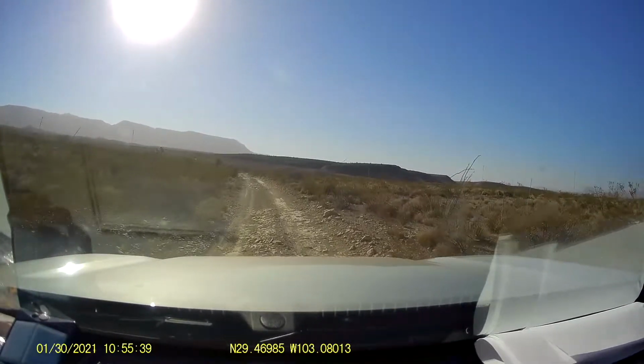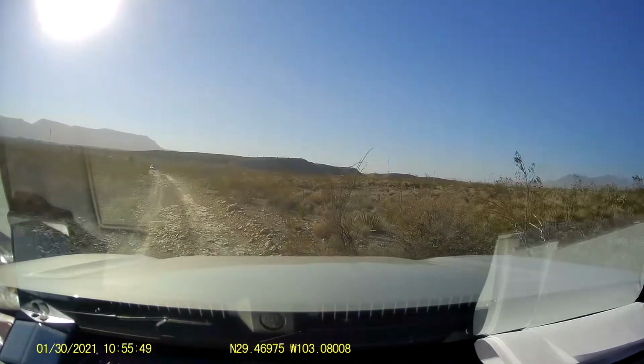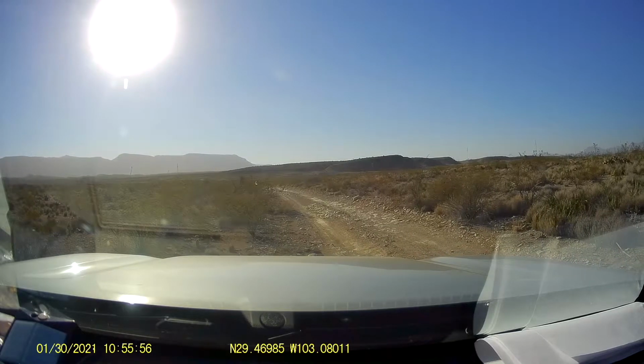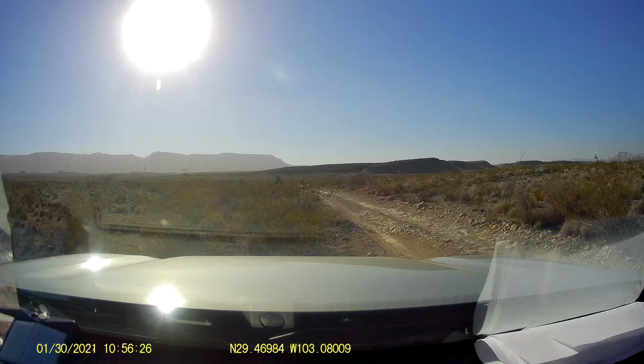So see the road's getting a little bit rougher here. Oh yeah, that's why I'm stopping. There's a vehicle coming here. It's not a 2-lane wide road, so definitely when you're driving it, rules for off-road 4-wheel drive are essentially the same as mountain biking. Uphill has the right of way, and going in this direction, basically going north to south at Big Bend, you're overall going downhill. When you go south to north, you're overall going uphill. Very loose, very rough, but in this particular loop, definitely. So giving this vehicle the right of way so they can go on by.